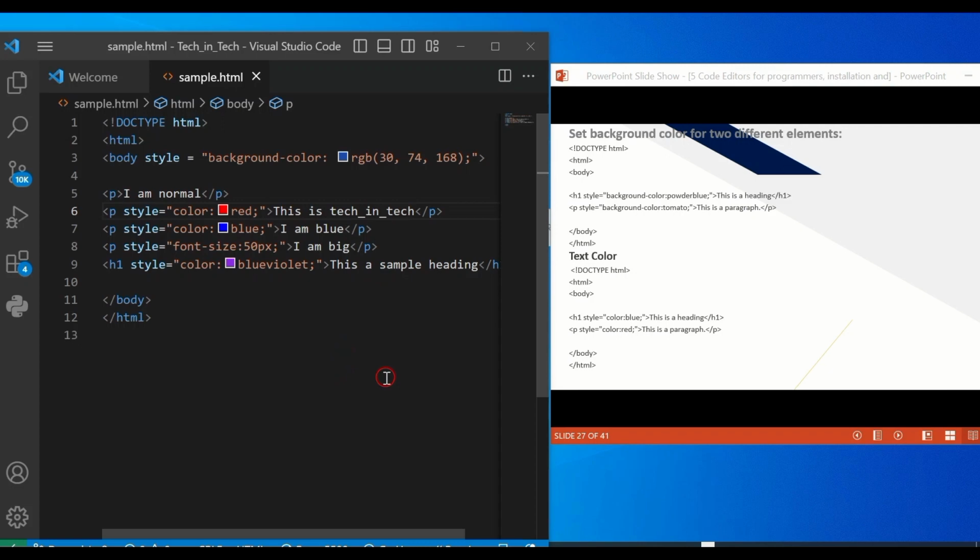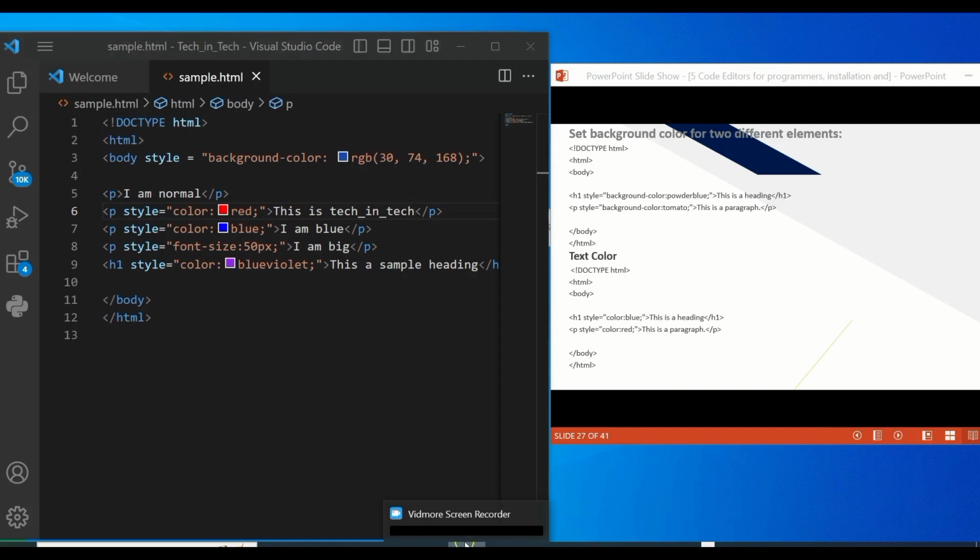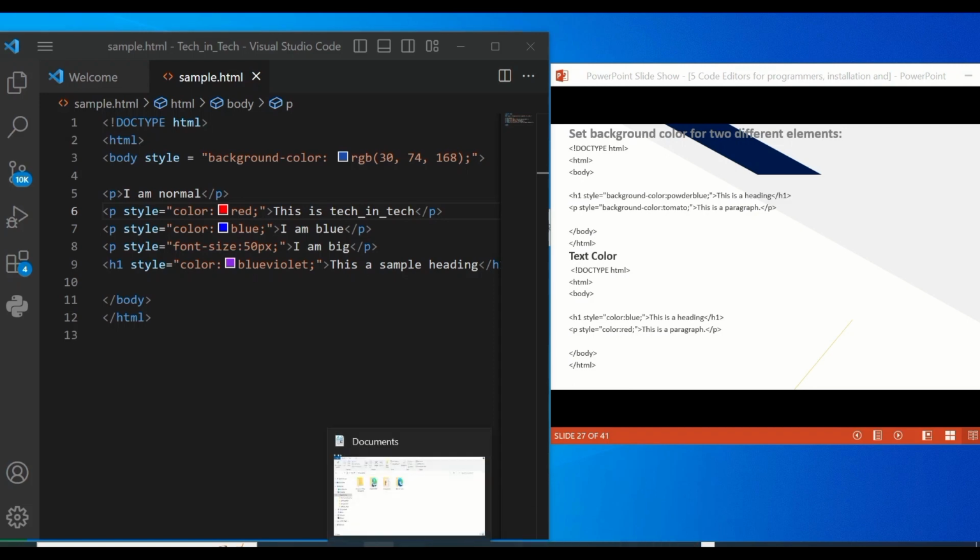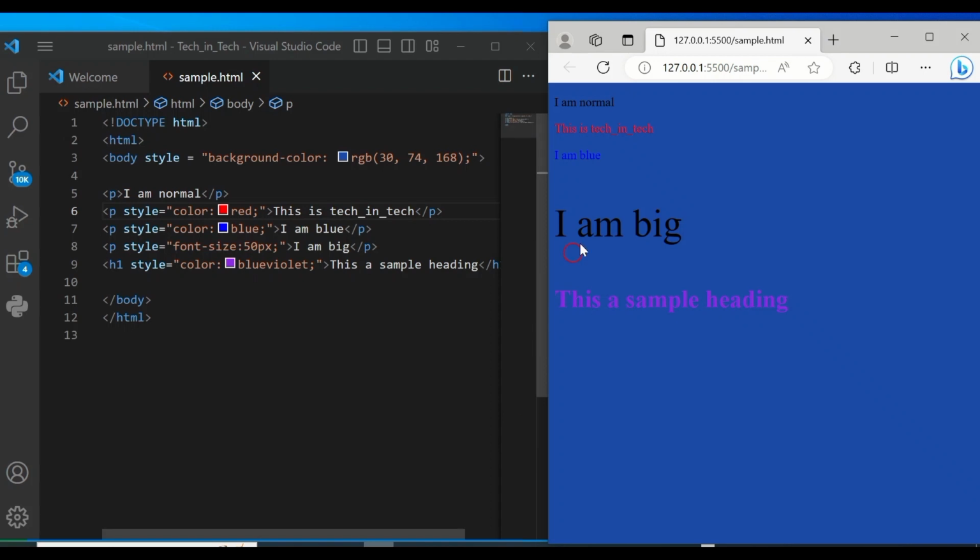So now let's go back to our browser. You can still right click as well and open with live server, but no need to do that since we've already opened our browser earlier. So you can just go back to our browser, then click refresh for it to change to what we want it to be. Can you now see that it has already been refreshed?